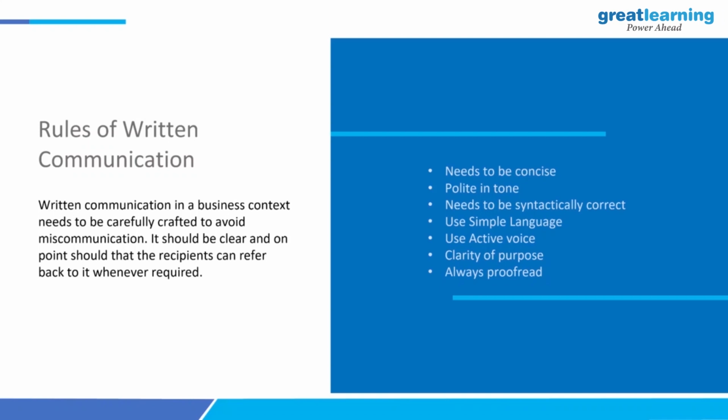Clarity of purpose. One of the main elements of effective communication is clarity. Your persuasiveness and accuracy cannot help you in achieving your target if your audience is struggling to understand the message you're trying to convey. Make sure that your information is organized in a way that allows your audience to progress smoothly from point A to point B and then on to point C.